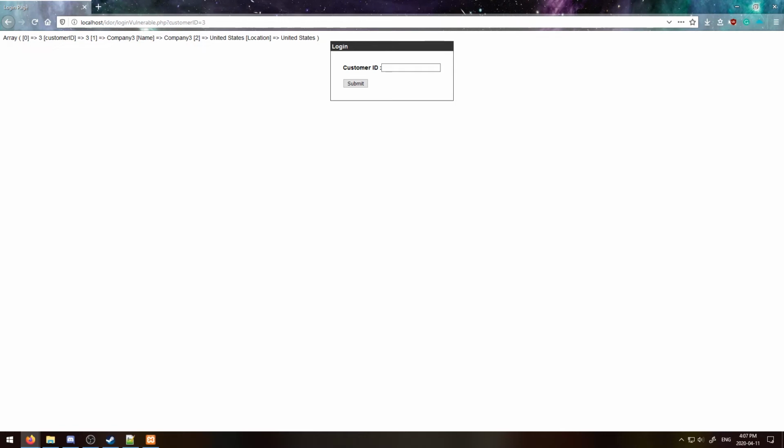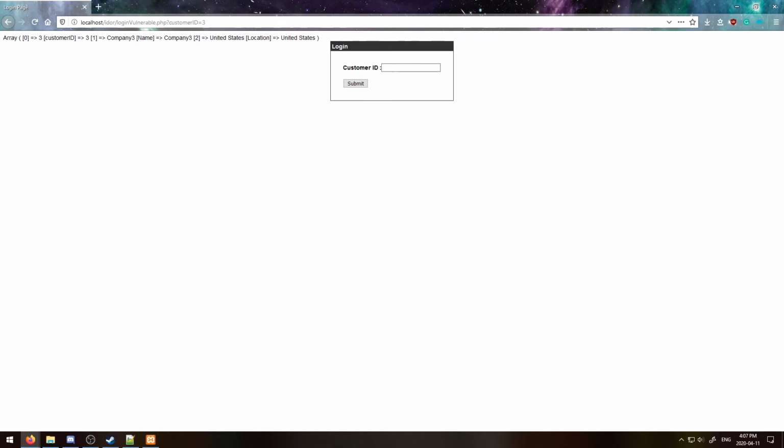You'll notice that this sort of thing is not necessarily uncommon in common applications. For instance, I have a few applications that I use where you'll have an ID at the end, and you can change the ID and get to different pages to maybe view different posts or different pieces of information, right?